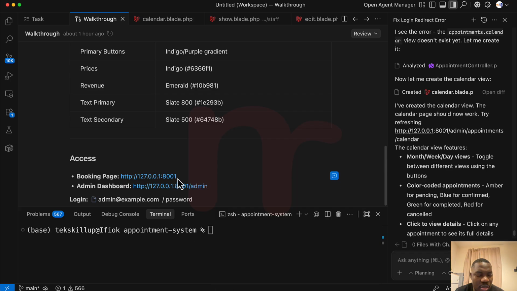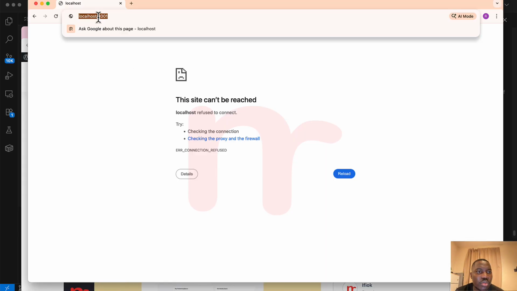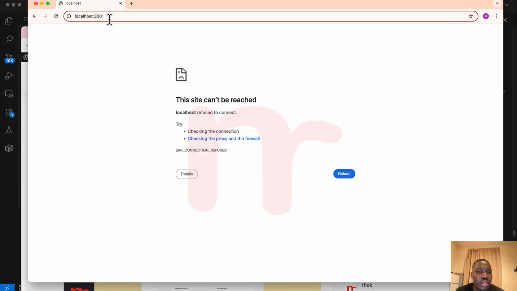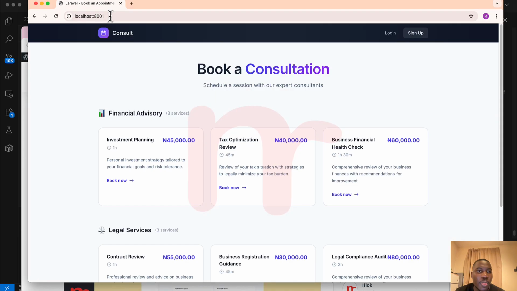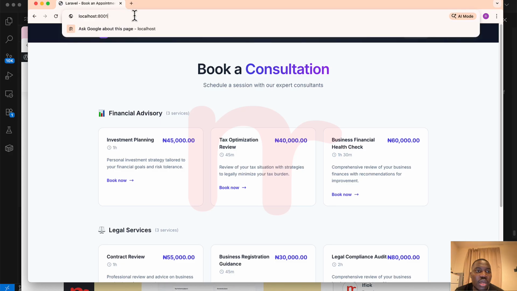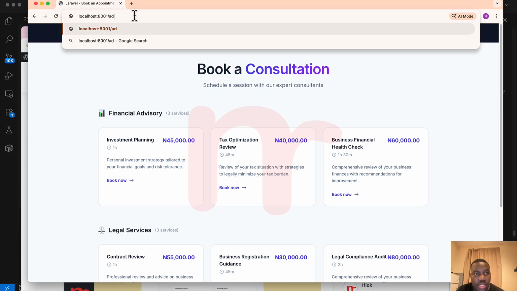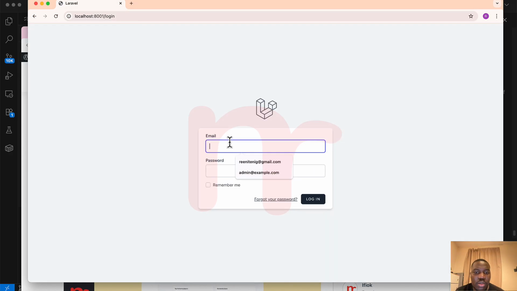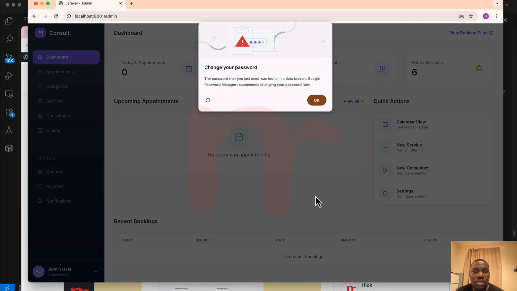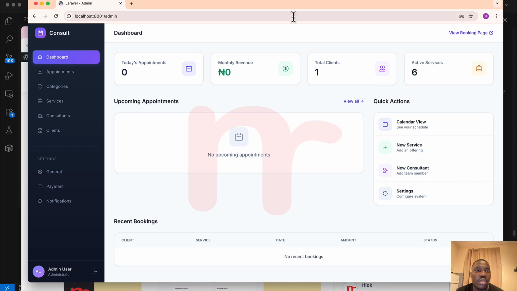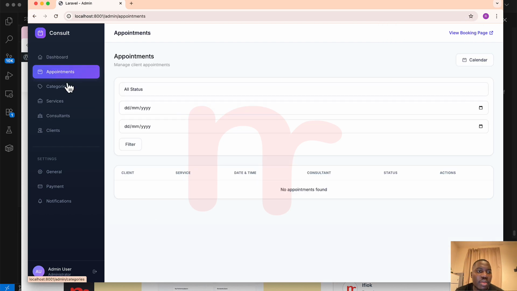Let me confirm this. So 8001. So all the 127.0.0.1, we replace it with localhost:8001. And we can just put here /admin to log in to our admin again. Password. I log in to have my dashboard. Okay, we have our website.